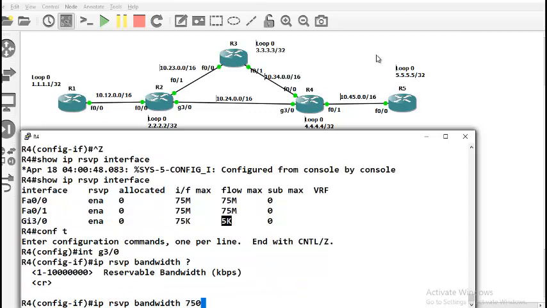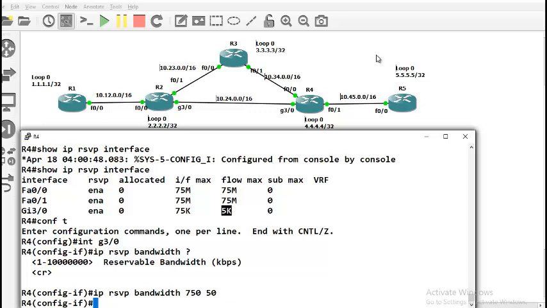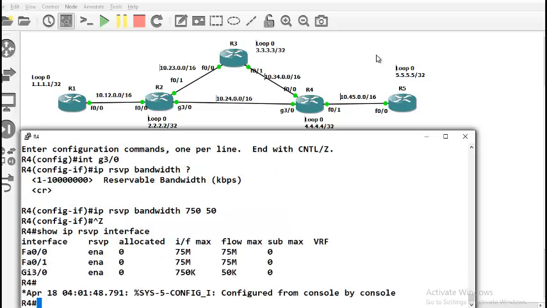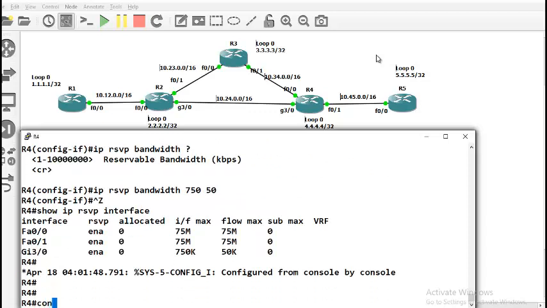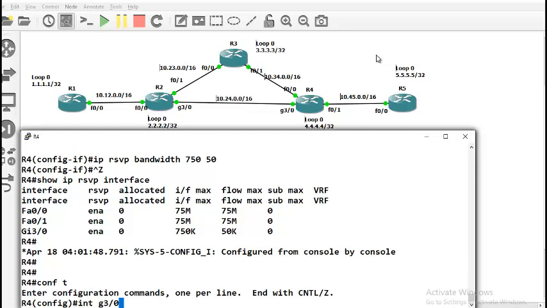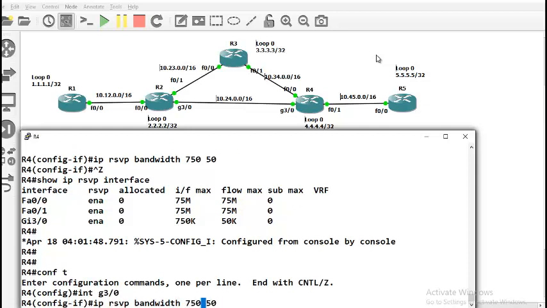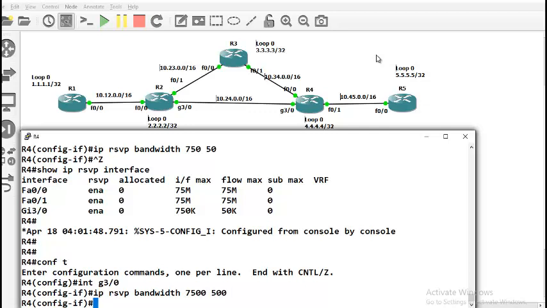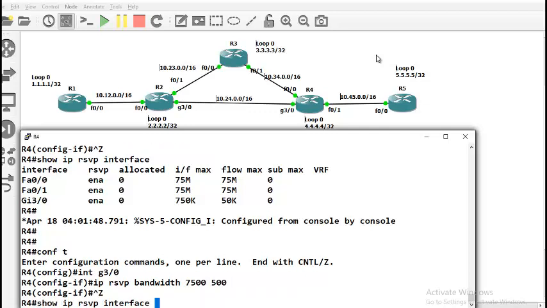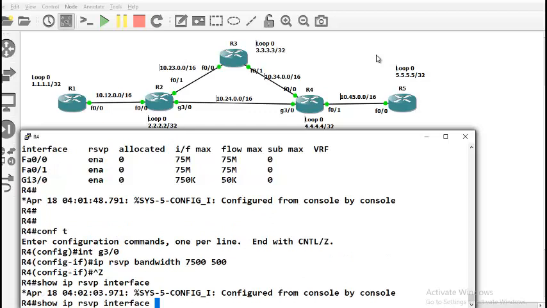750 meg and 50 meg. Now we will see what I was talking about. Again, I think I need to put one more 0. Yeah, this is meg. No, I think another 0 will come.